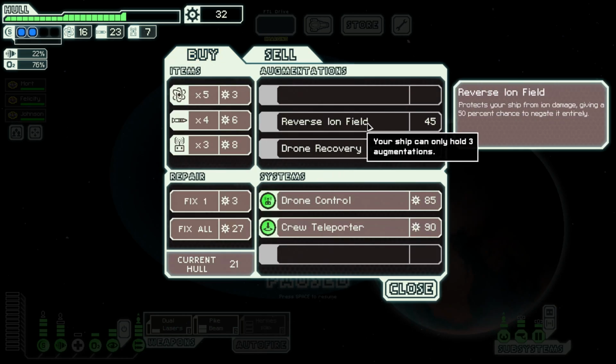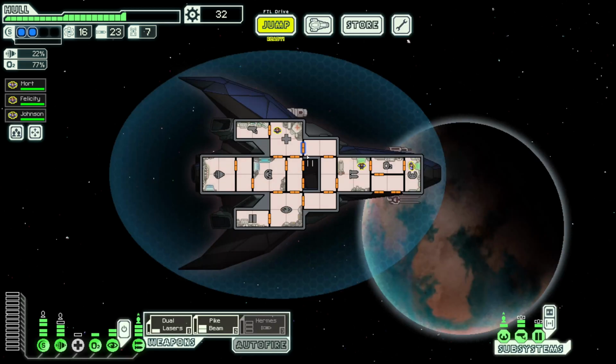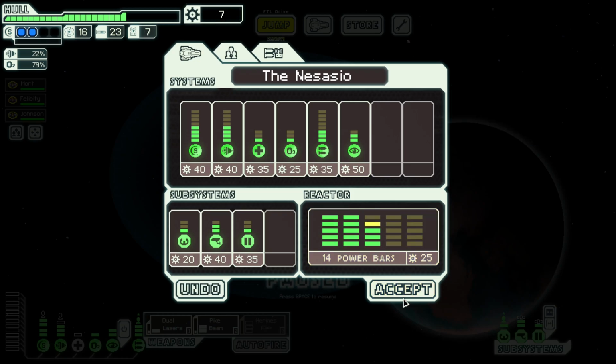Let's see. Anything else we wish for? You know what? I don't think we really need the repair right now. We'll be happy with what we've got. So let's go ahead and start charging up our reactor. I think we'll pay for another power bar. That should be fairly good.